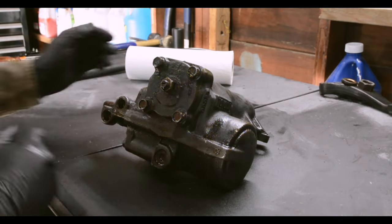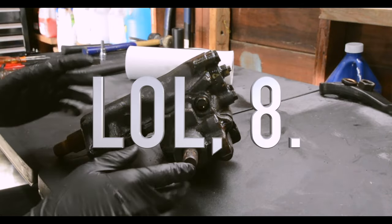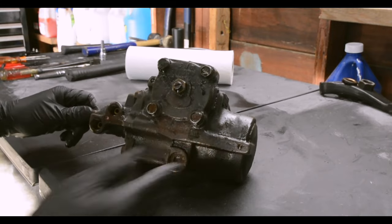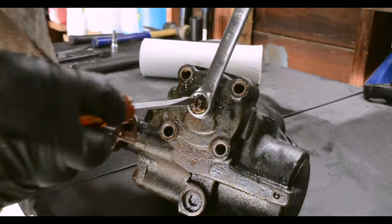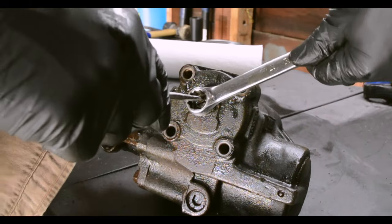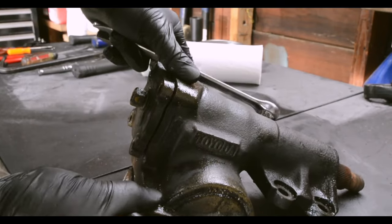That was the hardest thing you'll have to do on this whole project, I promise. We got 4 bolts to take off essentially, and then you're basically in it. So let's get cracking. A couple of things are happening right now. I can twist this down. You'll see the cover's actually coming off as well.